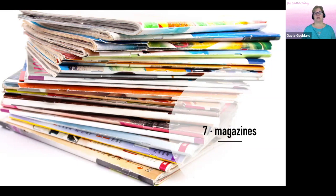so the rest of them need to be recycled. And the magazines are something that, if it's a magazine that you really love and it's part of your hobby, it's part of your work, it's something that you're going to refer to again, then we have to work out a way for you to keep up with and manage the magazines. But otherwise, mostly magazines accumulate because people look at them and forget about them, and they can't throw them away while they're new, right? And so go find all the ones that are more than 6 months old and recycle all those. Everything that you can let go is one less thing in the pile.